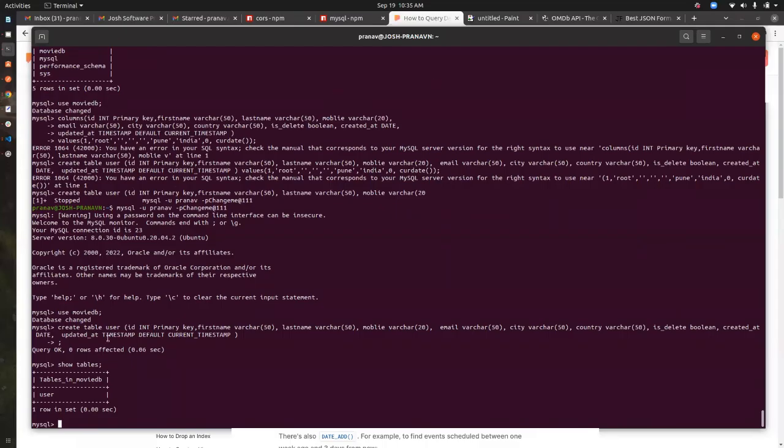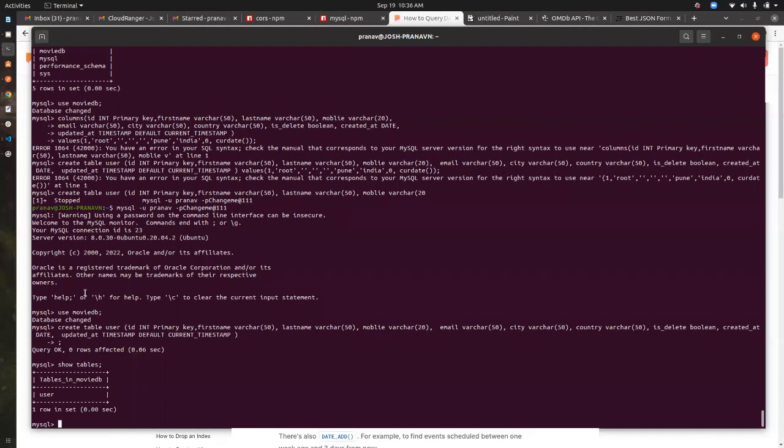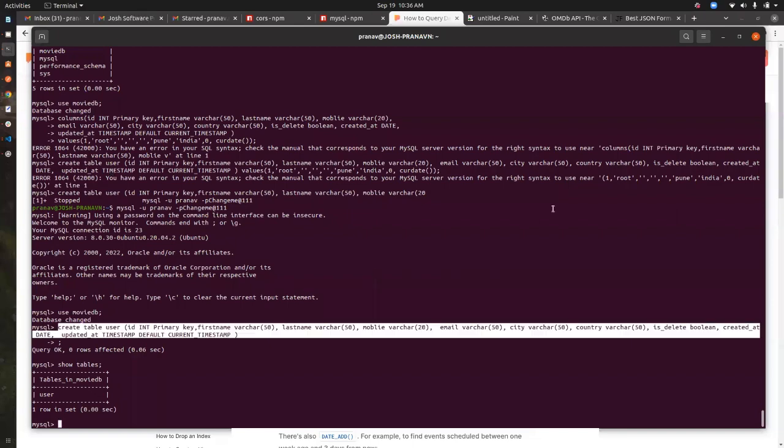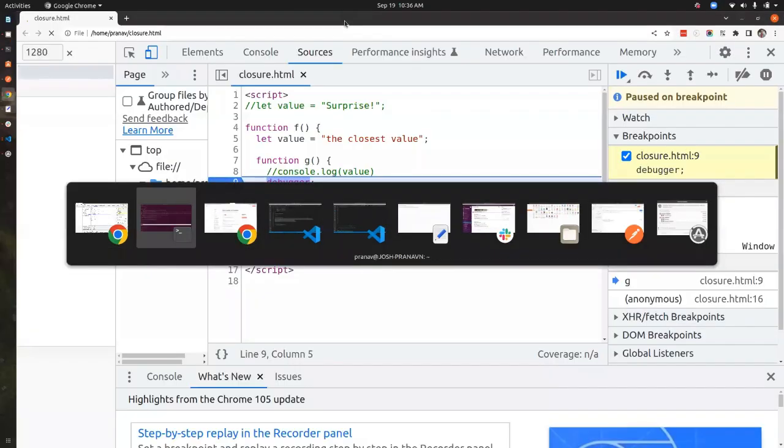Okay, I'll post this query. Not here. Node.js, Node.js. Let's close all these tabs.